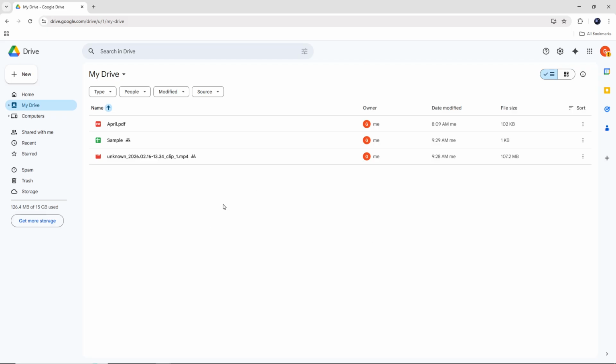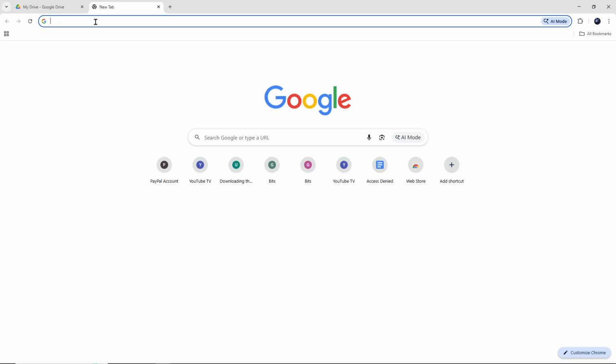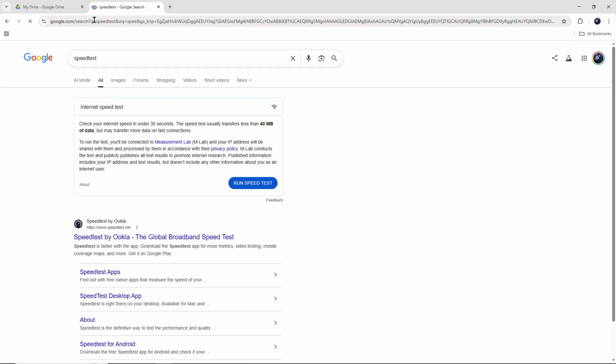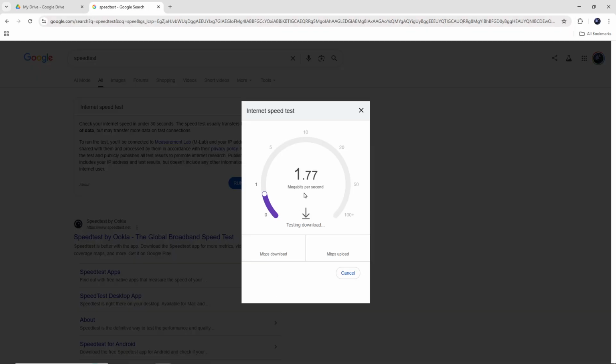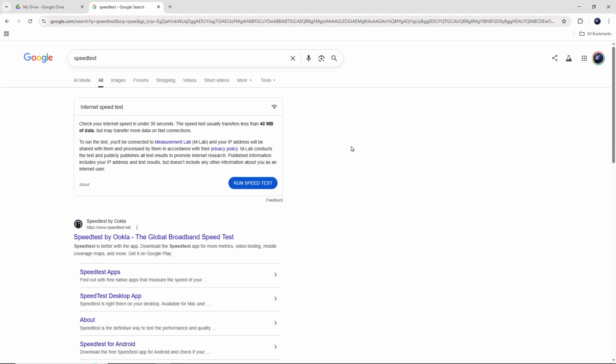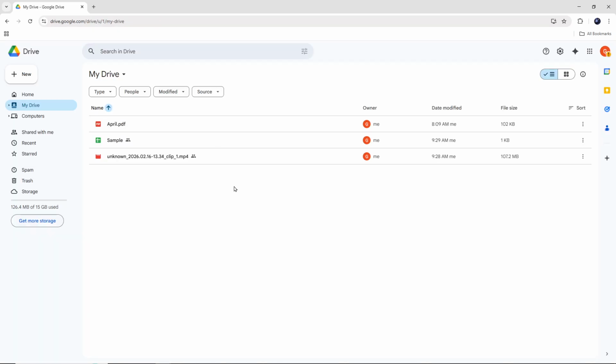First, check your internet connection. On your Windows taskbar, click the network or Wi-Fi icon and make sure you're connected to a network with internet access. To confirm it's working, open a new browser tab and load a reliable site like Microsoft.com or Wikipedia.org. If that page loads quickly, your connection is fine and we can move on. If it doesn't, reconnect to your Wi-Fi or switch networks, then try Google Drive again.